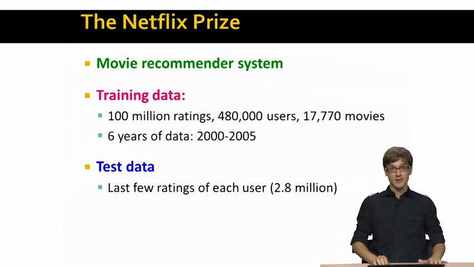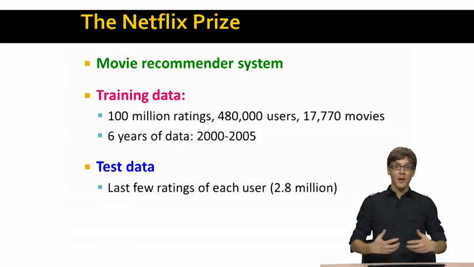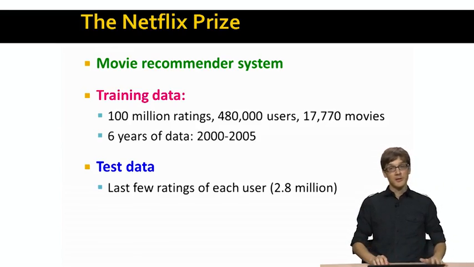So Netflix is a company that is renting out DVDs. And in order to increase customer experience, Netflix wants to be able to recommend which customers will like which movies. And this is called the movie recommender system, right? And a few years ago, Netflix prepared some data and created a grand challenge where the idea was who can build the best recommender system, and the person that does that gets a $1 million prize.